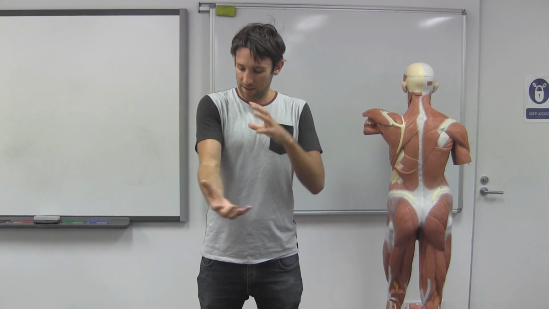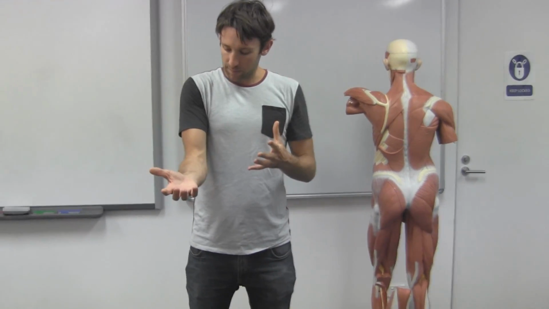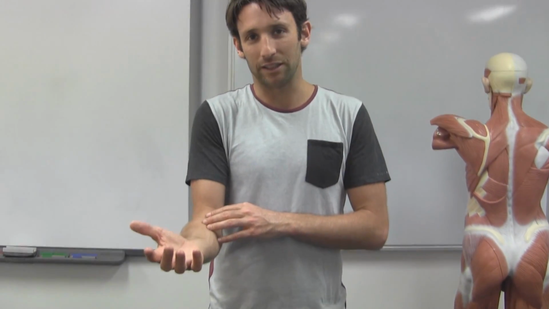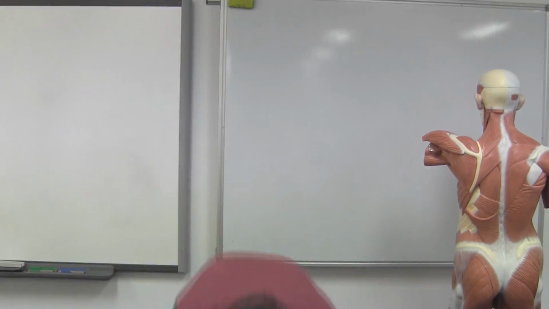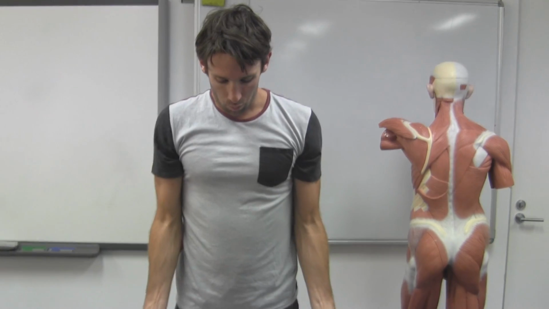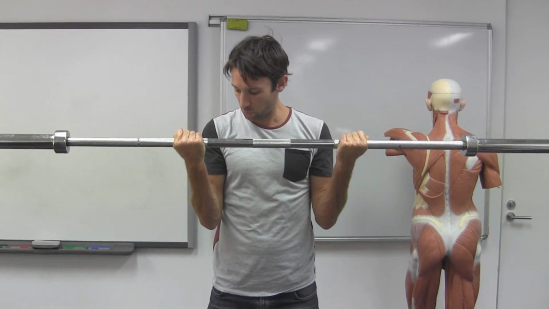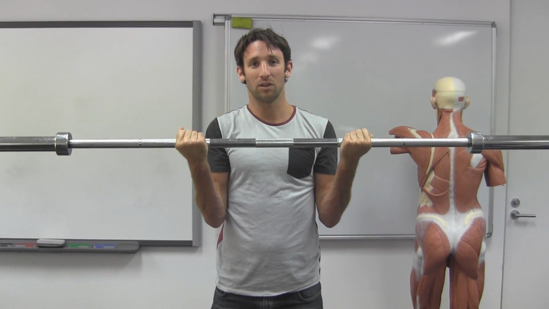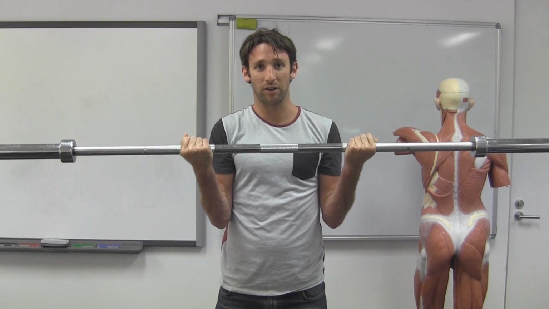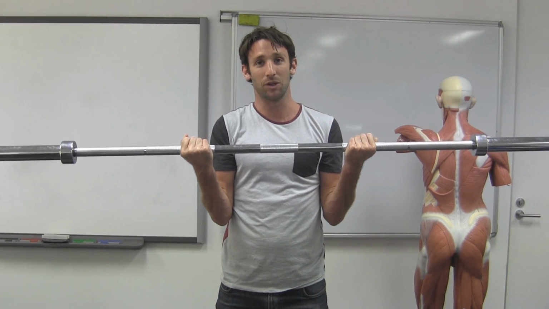Now, if we talk about specifically the elbow, and I'm trying to establish what the difference between a concentric and an eccentric contraction, I'll just use a simple barbell curl to illustrate this. So, when I raise the bar up, I flex my elbows. And whilst I'm flexing my elbows, this is, amongst other muscles, a concentric contraction of the bicep brachii. And that's because my bicep, in order to lift this bar, has gotten shorter.